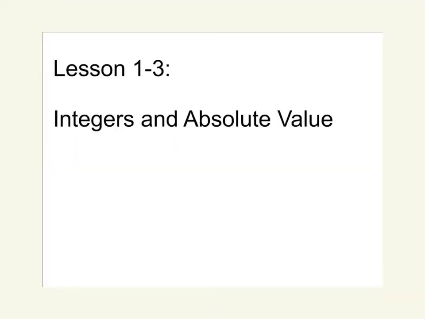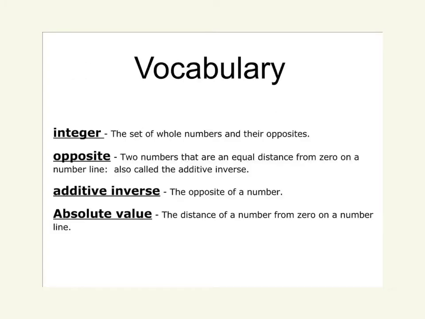Alright, let's take a look at lesson 1-3, which is going to be integers and absolute value. Now, our vocabulary for this lesson is going to be integer. An integer is the set of whole numbers and their opposites. Typically, whenever we're talking about integers in math, we're usually talking about negative numbers.